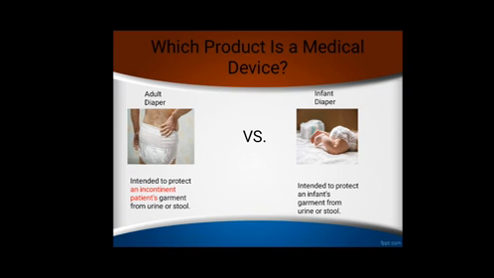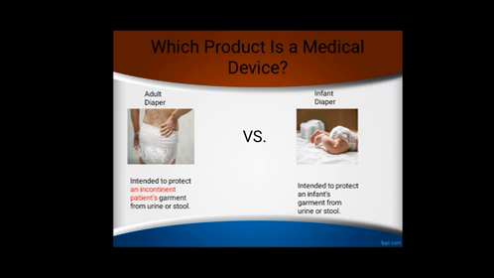Now we go to the practical part of the training. In this section, we are going to give an opinion about whether two devices are medical equipment according to FDA regulatory. On one side, we have an adult diaper, and on the other side, we have an infant diaper. Do you think these two devices are medical devices or not?